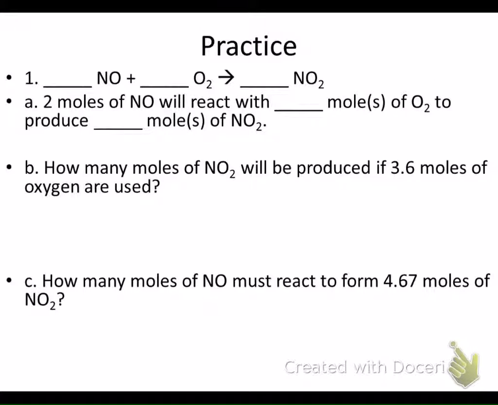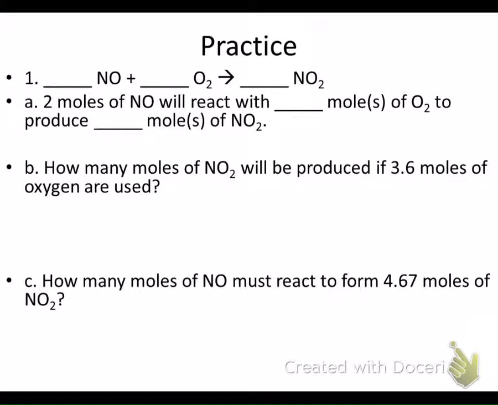So the first skill that you need to look back at is, can you balance an equation? So in our first particular example, we have nitrogen monoxide, NO, plus O2, oxygen, yields nitrogen dioxide. So the first thing we need to do is add our coefficients to balance it out. So I can see right out of the get-go the oxygen are not balanced. I have 3 oxygen on the left, 2 on the right. So I need to balance out the oxygen on the reactant side or the left-hand side.